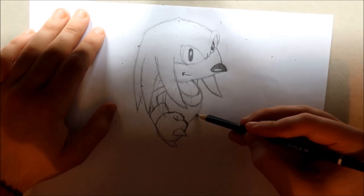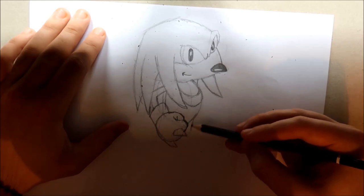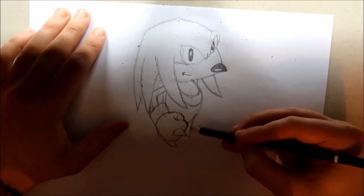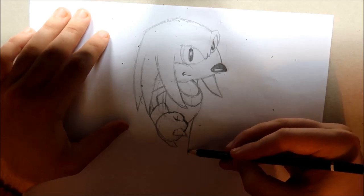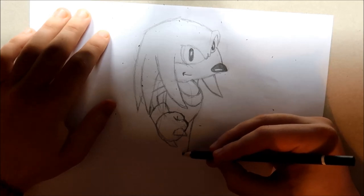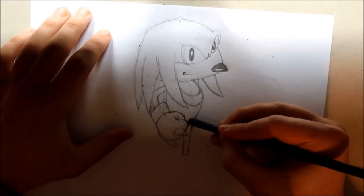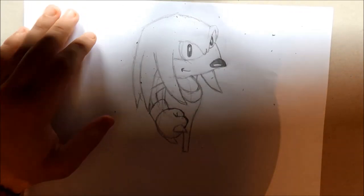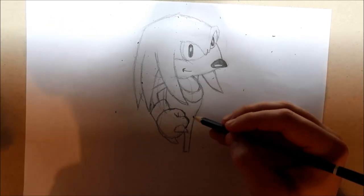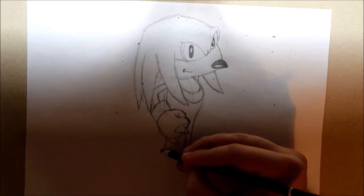So next off, what I'm going to do is draw Knuckles' leg down here. The sticks of the legs were a bit off from last time, but now that we've got the guideline of the hand and everything that makes it a little bit easier to know the thickness of the line you need. And it's about down to about here where the leg stops, and then you go back up. What I will do is just get rid of that line of the body because it's not actually there — the line is sort of connected, like if that line was there it would basically just be color shading of red. Now we've done that, I can go and add in the right leg, which goes to about here — it's level with Knuckles' other leg basically.